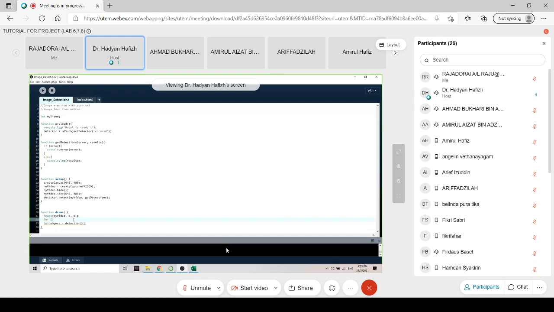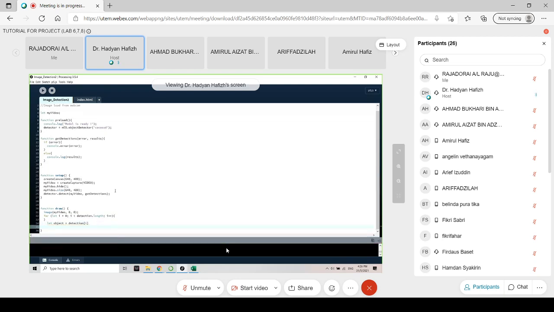Therefore, for let i start with 0, as long as i is less than detection length, keep counting i. And then put here, let object equal to detection i. And then I need to draw a rectangle.